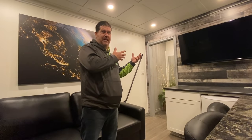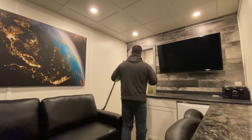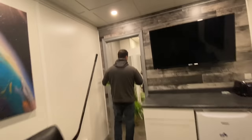They're just so small. They have this big bedroom that you only go in to sleep, and then you have your big living room to entertain in and your kitchen. But the bathroom is what everybody really thinks about when they're using the RV, and they always go, my God, this thing is too small. So I want to build my RV around my bathroom. So we'll go in and show you what we did first.